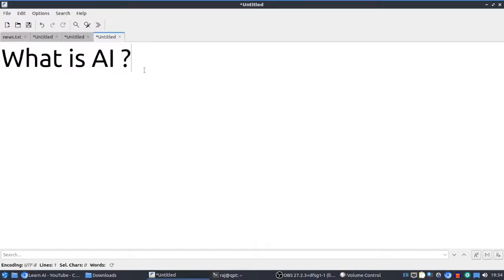But as of now, narrow AI means we have to develop a different AI system for each and every task. So in that case, there is a huge opportunity for AI development. That is why we have to learn AI at this time, because AI is taking an important place in almost all industries.